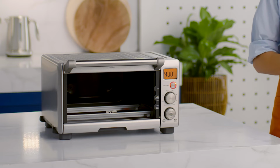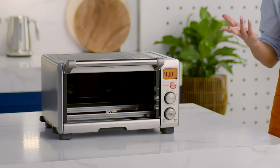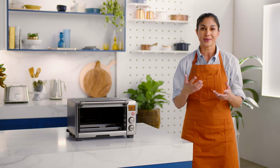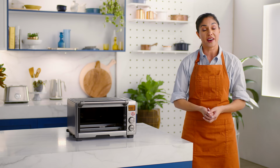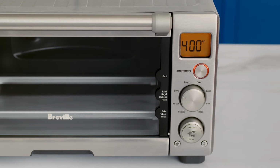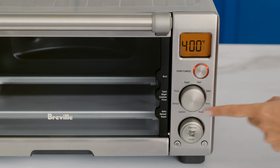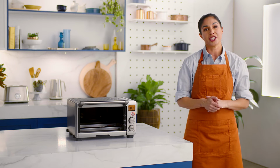Let's explore the sleek and compact smart oven features so you know precisely what you're doing. On the front of your compact smart oven, you'll see the crumb tray, which catches loose food crumbs and can be easily removed so they don't stick or later burn at the base of the oven as you cook. Here, you'll notice 3 different rack positions, top, middle, and bottom, which are linked to each cooking function and the Element IQ system. This helps steer the heat to where and when it's needed to cook your meals just right.